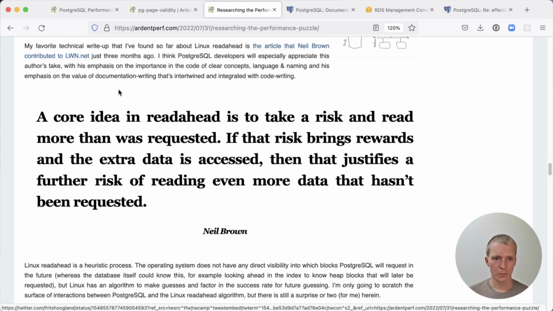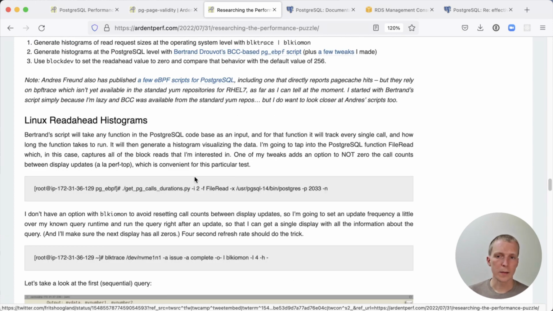The way that somebody who works on this on the Linux kernel describes it is readahead takes a risk, reads more than is needed, and then if that brings a reward, as in somebody actually requests that data later, then it reads even more ahead because it thinks that you're reading sequentially. Instead of you having to wait on each page, it reads ahead and it fetches that data into the OS page cache for you to read from the cache instead. Jeremy does a little bit more analysis here in terms of readahead. The main point that I would make is that readahead helps you improve performance, especially on the network EBS volume.